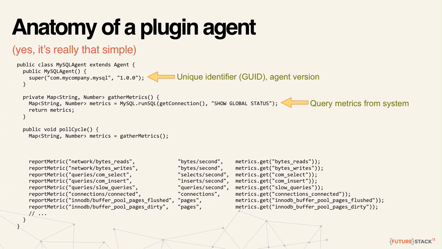Next, this is the heart of it: you have to be able to extract the metrics from whatever the technology is that you want to monitor. In this case, in MySQL, it's really just one call into MySQL, which is SHOW GLOBAL STATUS, and that returns a table of keys and values. The keys are MySQL variables, and the values are the values of those metrics. We build that up into a table, and then the SDK, which is a small framework, has a few methods that you have to override. This is the Java one, of course.